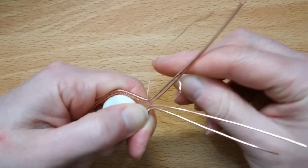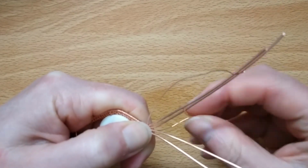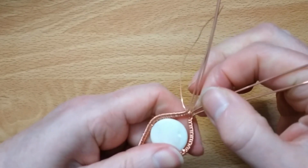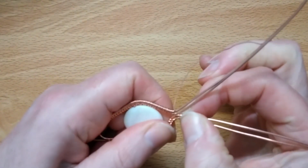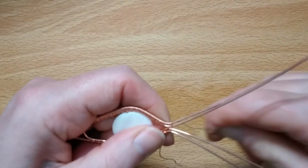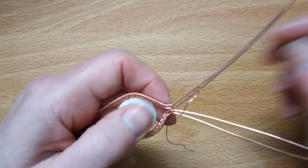Wrap one of the weaving wires twice around the 2 middle wires. Wrap each of the weaving wires twice around the separate pairs of wires. Wrap each weaving wire once around the inner wire on each pair.